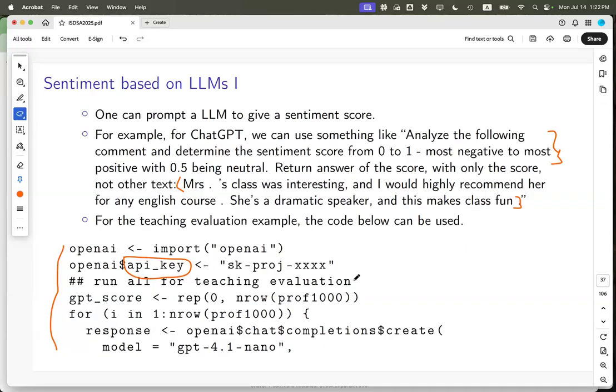This is the code we use to get the sentiment score based on ChatGPT. First, we import the Python package OpenAI. Then this is a loop, so we loop through all the text comments. Our response is a chat completion; we complete this sentence. You can use different models, and we use a very inexpensive model because we have a lot of text data.